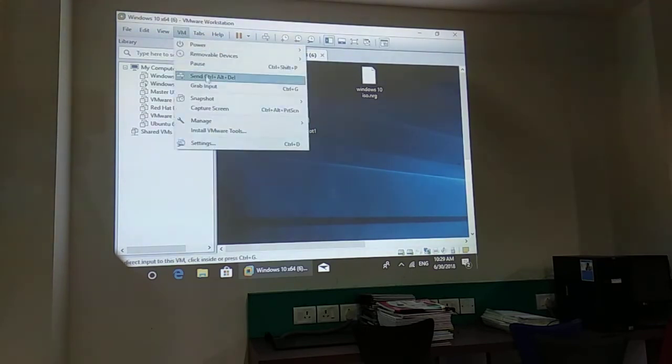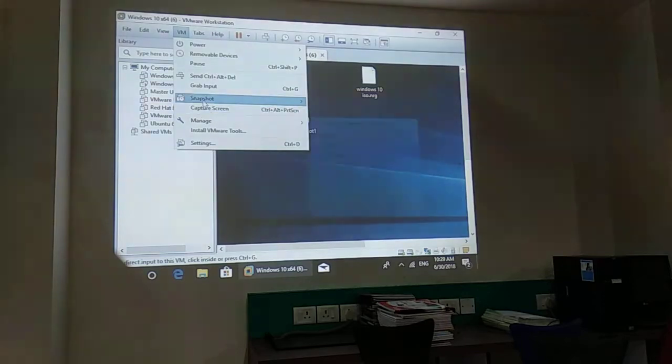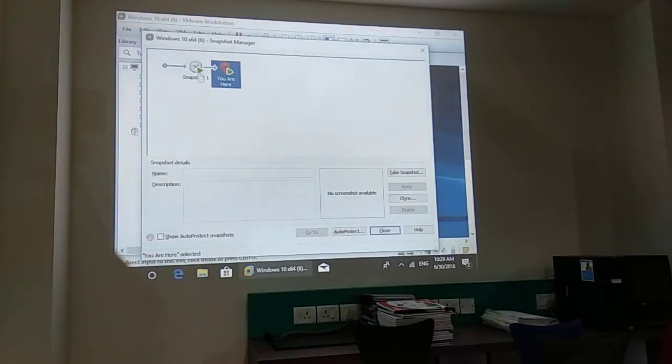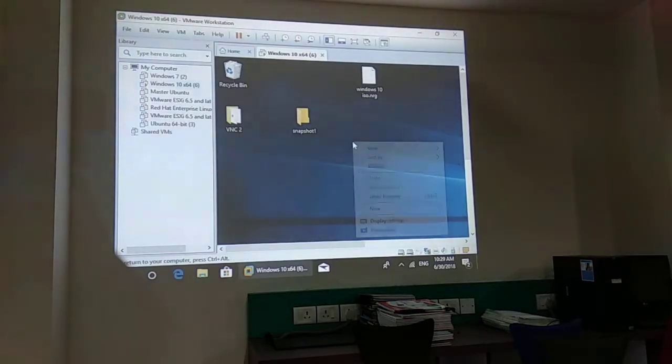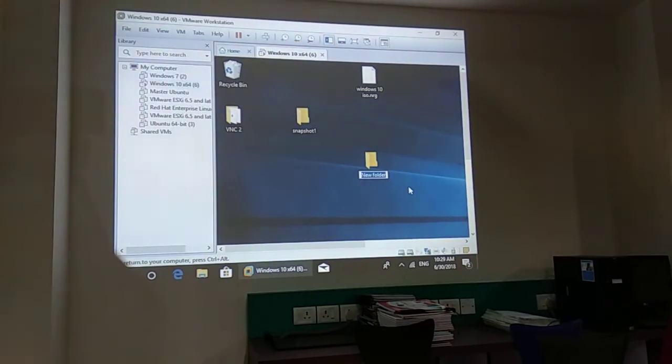So your snapshot is already taken. Now let's check in the snapshot manager. Go to VM, then snapshot, then snapshot manager. Your snapshot is taken and you are here right now. Okay. Now let's take another snapshot. I am modifying something. That means I am creating another folder and its name is snapshot 2, to let you know that this state is different from the previous state.